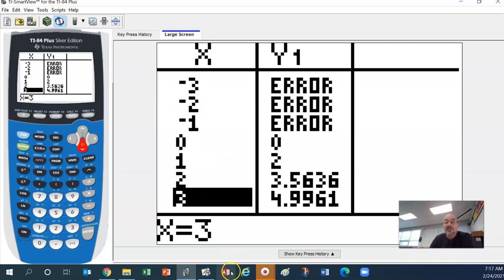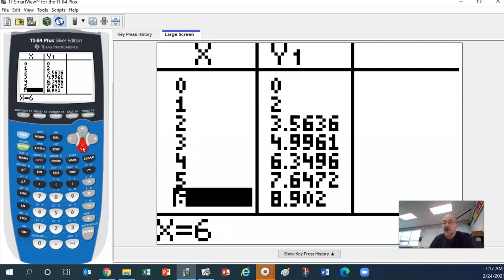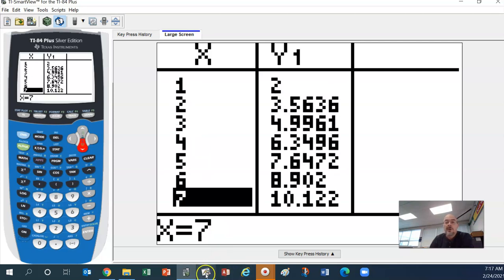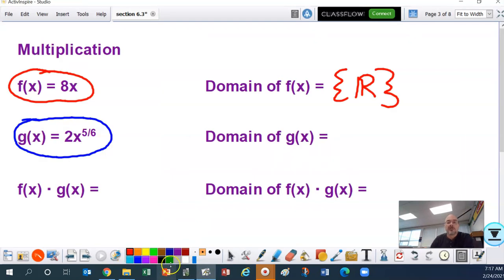All right, so what is our domain? Well, our domain starts at 0 and gets larger. So now when I write this one out, ladies and gentlemen, I'm going to put my bracket, and I'm going to put x is greater than or equal to 0. So the domain starts at 0 and goes on forever. The domain is x is greater than or equal to 0.